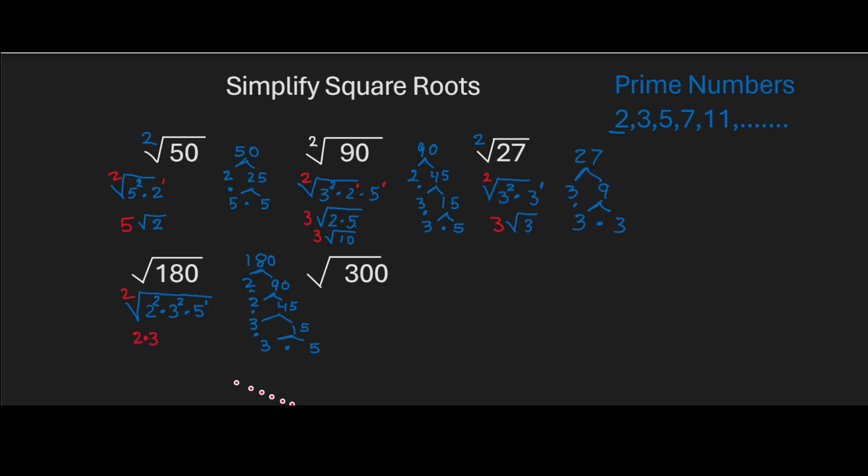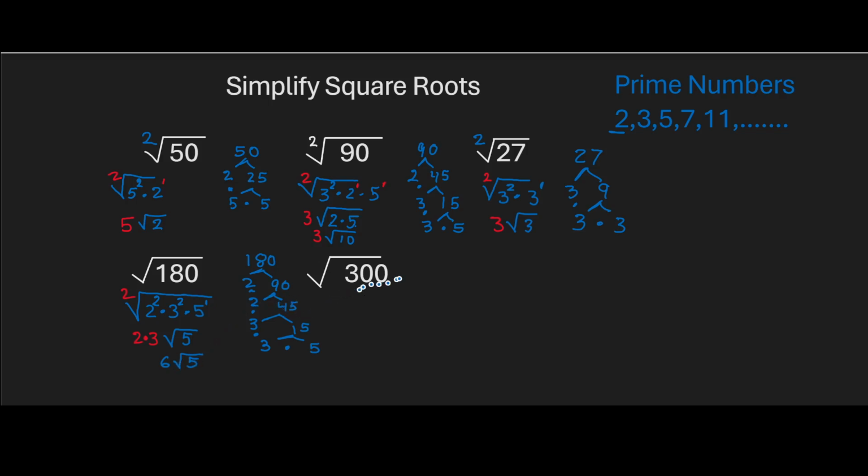Okay, and then the last one. Can you see that this number 2 doesn't divide 1? Well, because it doesn't divide 1, number 5 is going to stay inside the square root. So the answer then should be 3 times 2. That would be 6 times the square root of 5. That would be the answer.